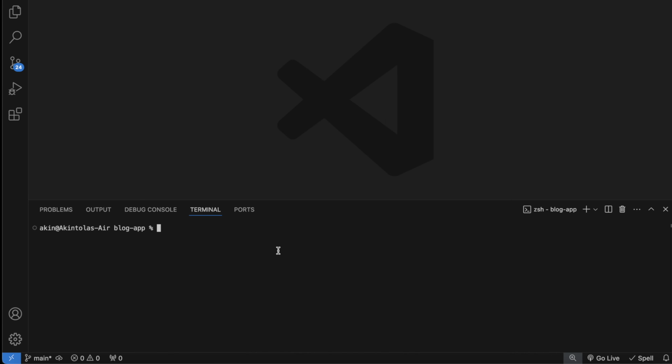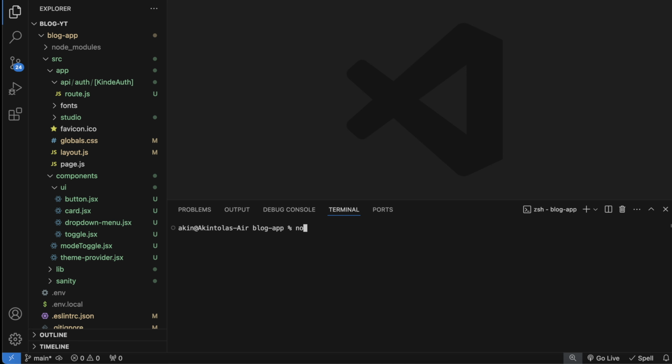Awesome. So just like that, we have set up our authentication, and as you can see, it's way quicker than creating our own authentication because we don't have to deal with creating the middleware and things like that. Just like that, we're done. We don't have to use a database or anything. Everything's handled through Kinde Auth. So actually, we want to just start our project. So npm run dev.